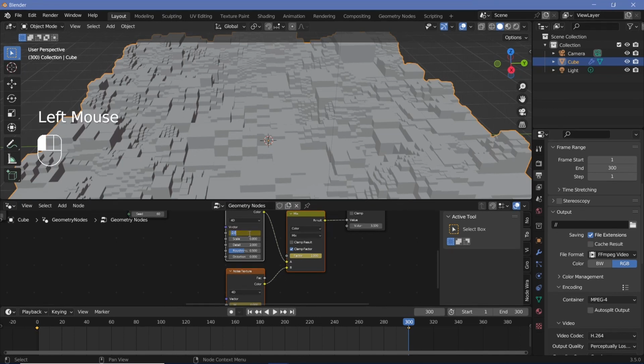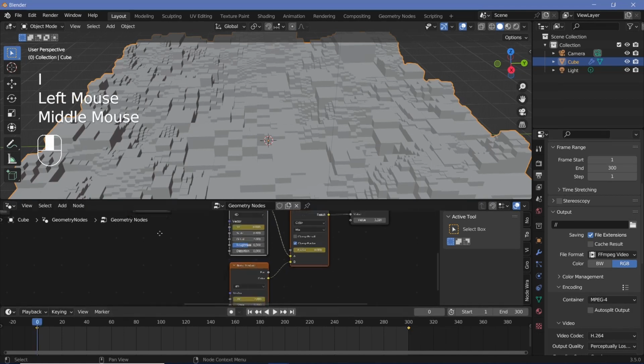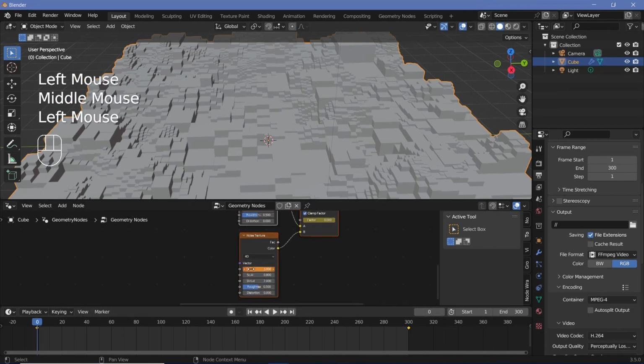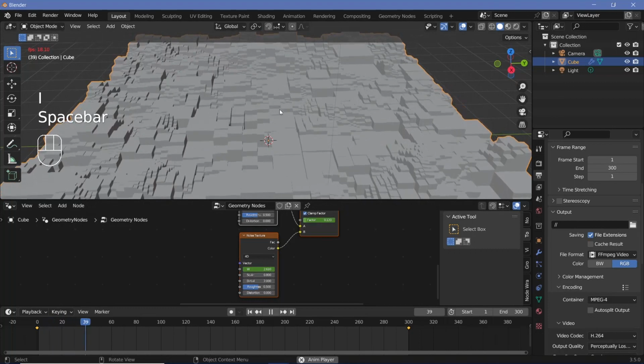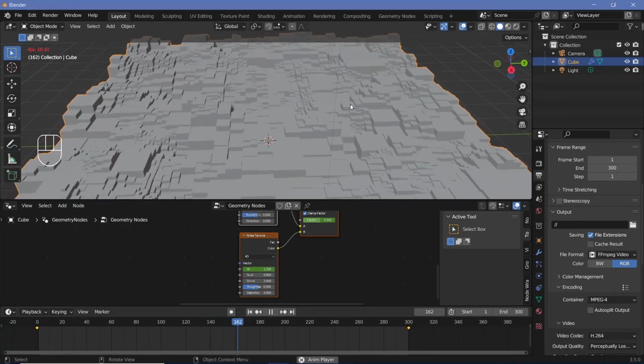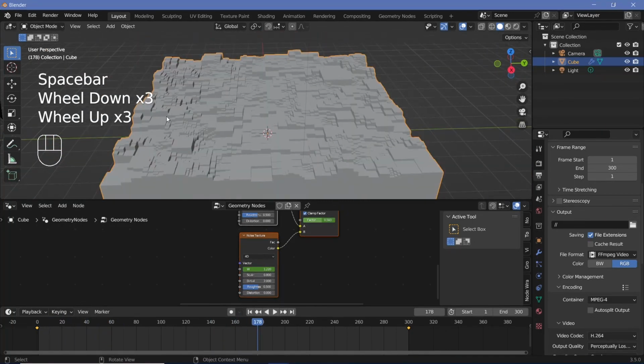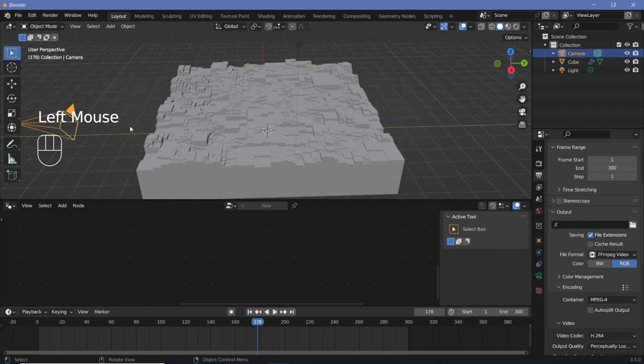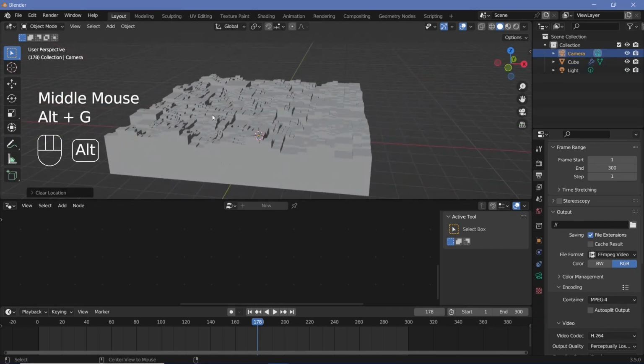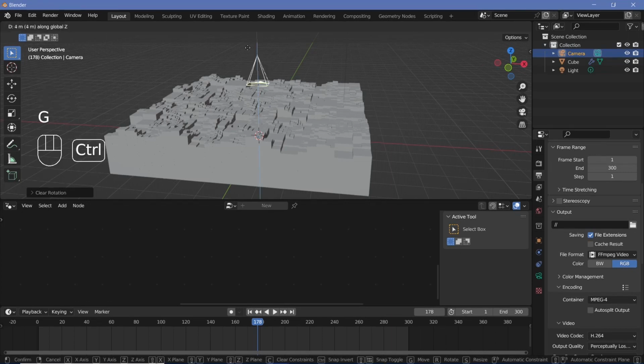So maybe I can change the W value to -3 and press I, and then also on frame 0, change this W value to 3 and press I. So that way it'll actually move a little faster. That's all there is for the animation, and now we can actually set up the scene and start the texturing. To set up the scene, we'll select our camera, press Alt G to clear location, Alt R to clear rotation, and then just grab it on the Z axis to bring it up so that we can actually see it.